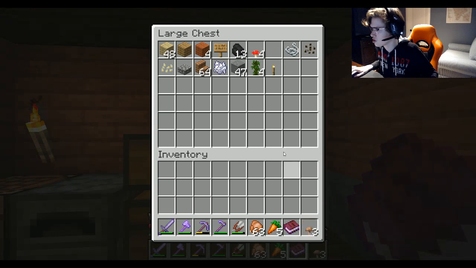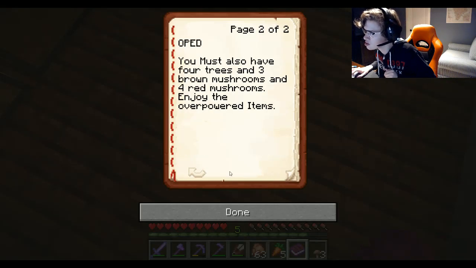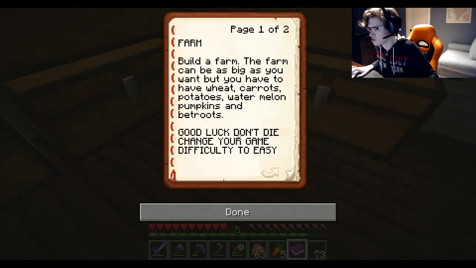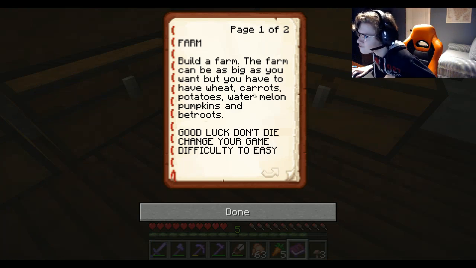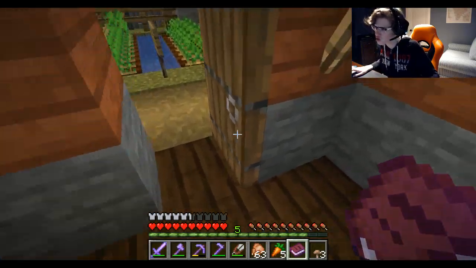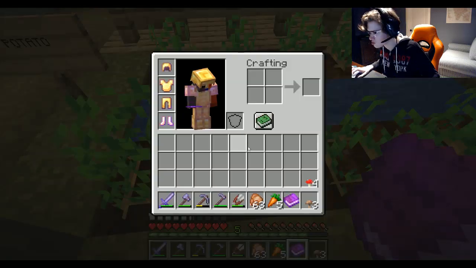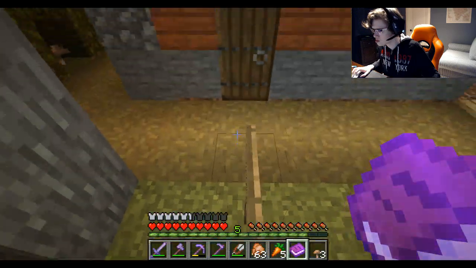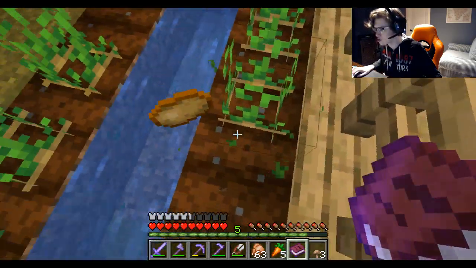What did I put those? I have three. And three red. Okay. Oh, four red. Okay, got four red. Wheat, carrots, potatoes, watermelon, and pumpkins. I have carrots. I need potatoes. I think we have like four that are ready. How many? Seven! Oh, that's good. That's good, boys. Good. Okay.